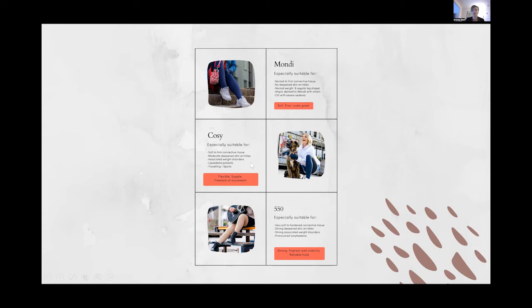It is suitable for associated weight disorders as well, like I mentioned, lipedema, and definitely it's a great product if you are exercising or if you're traveling. It's a phenomenal product. I do have a pair of Cozy and I absolutely like wearing them. They feel great because they're fairly soft and the length stretch is really giving you a very pleasant wearing comfort.